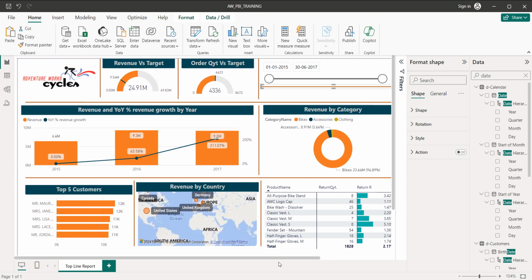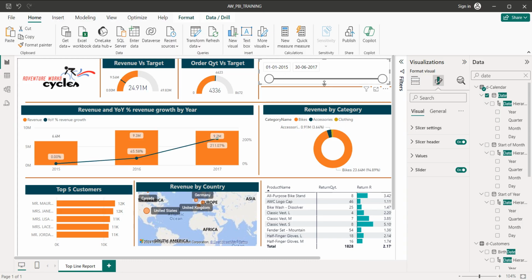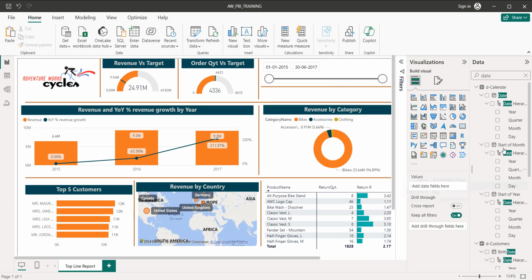This much I can put. So let me select another slicer.